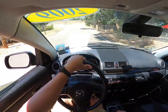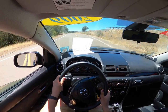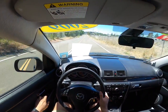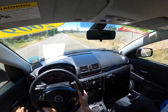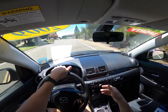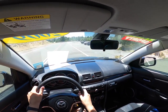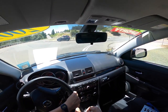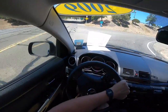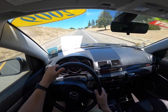Let's go on the highway. Okay. Wind noise when you have the windows down, which, you know, makes sense, but just a little more than usual is what I'm trying to say. I think Vivian would appreciate the power that this has. It does feel pretty strong. I wouldn't say that this, okay, it turns nicely. I wouldn't say that it feels stronger than my car, but let's go ahead and do a pull right now.